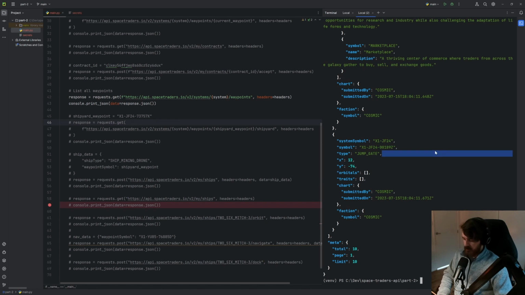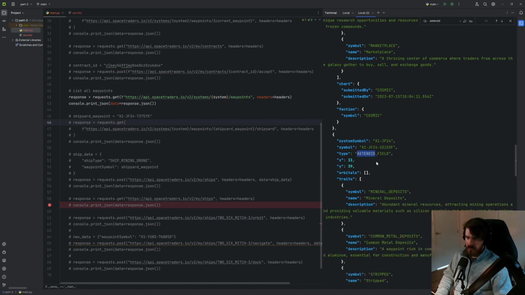All right, this is all of the waypoints in the system. Yep. What we want is the asteroid field symbol.